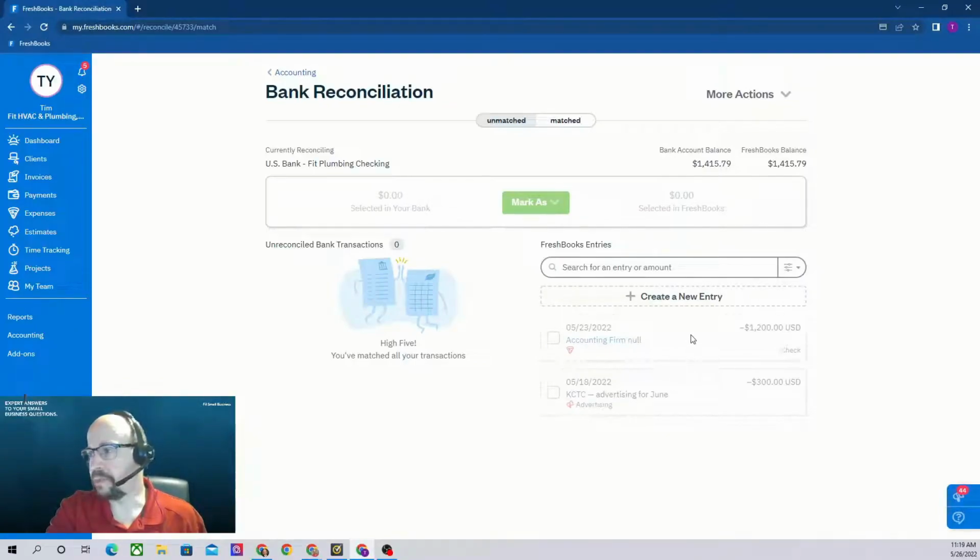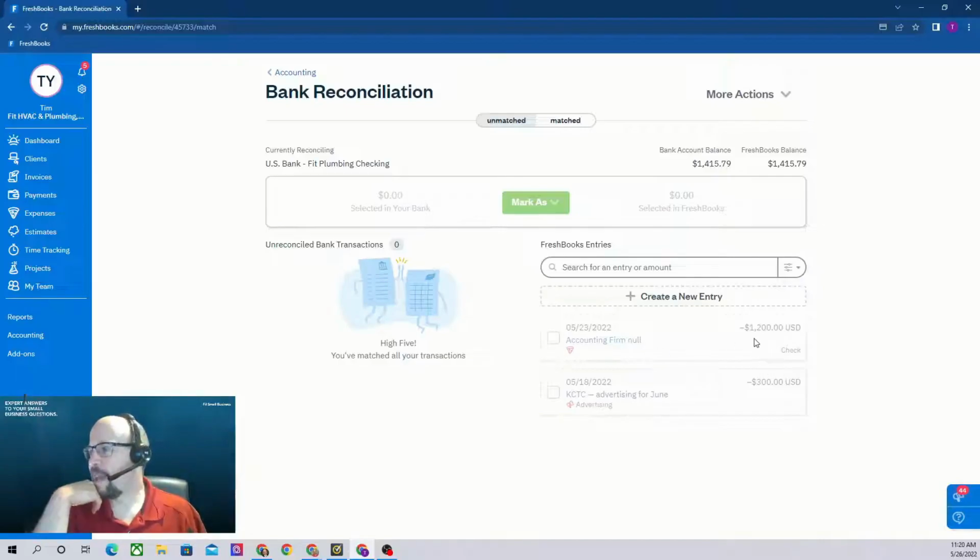So a couple of reasons we could have entries here. One is that they went through a different checking account. So if you have two active checking accounts, this is going to be a little bit confusing because when you reconcile each checking account, it's going to have all the same entries here. Okay, again, these are entries that are in the petty cash account that have not yet been assigned to a checking account.